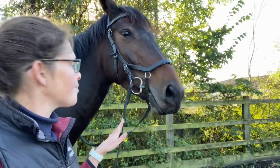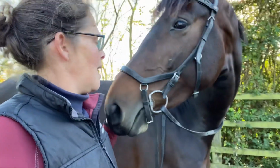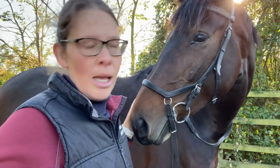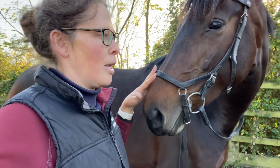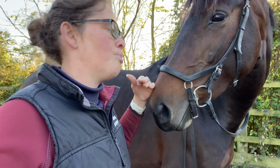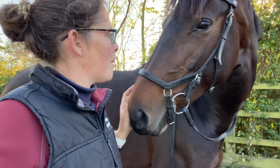Anyway, I'm going to do this pole exercise in hand with Sienna. And then I'm going to also ride it with Corporal. So I'm working her today in the bridle. Obviously I mix it up. Sometimes I just do it in the head collar. Other days I work her with the bridle and the bit on. If I've got the bridle and bit on, I can work closer to her and I can be more aware of her shaping, her bend and her suppleness. So it's quite good from that point of view.